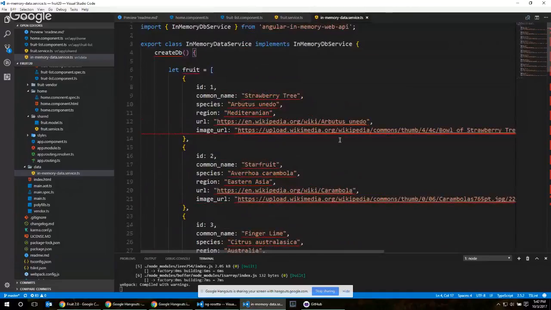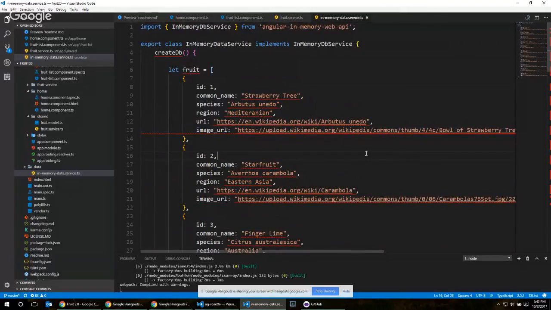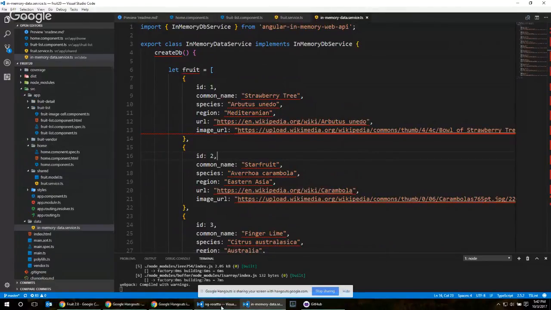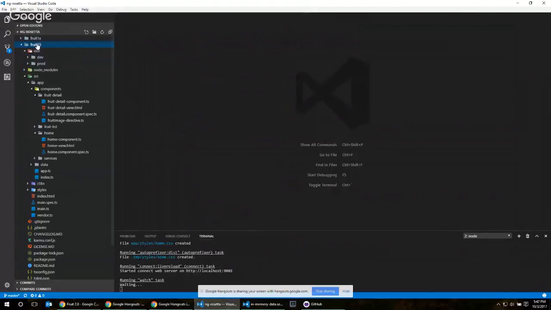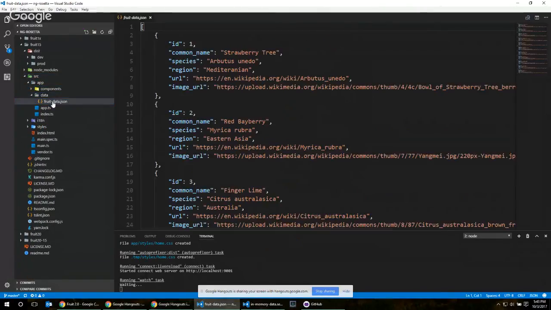So in this case, I followed the pattern that they had up on the Angular tutorial. This was the hero database at the time, right? This is now my fruit stuff. So in the older versions of fruit, if we go back to fruit 1.5. I have never seen that, David. I know, and I went back and looked, and it's gone. It was there, and that's pretty cool. Yeah, so check it out.